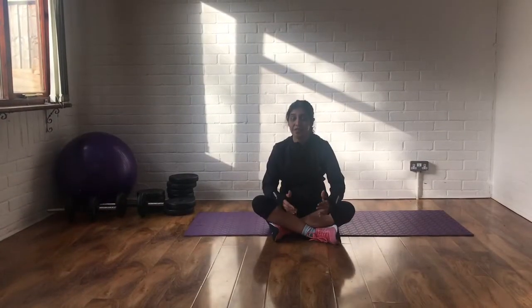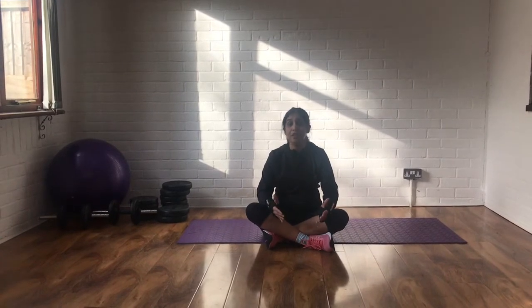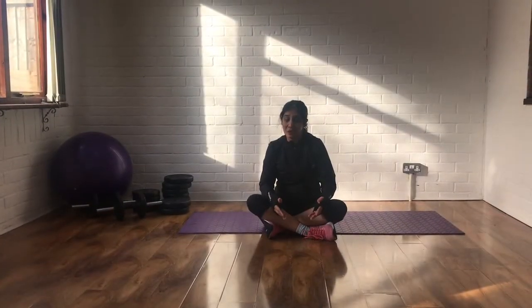So the target is to be able to hold the side plank for a minute. If you can't hold for a minute, hold it for 30 seconds. If not 30 seconds, 25 seconds. But the target is eventually you want to hold it for 1 minute in one set. So hold the side plank for as long as you can and then repeat on the other side.